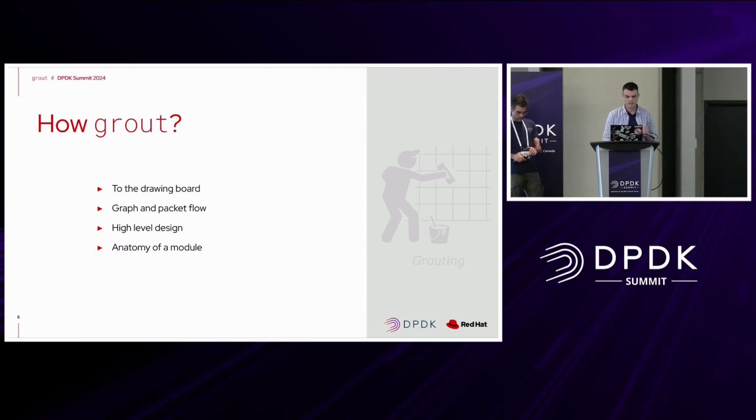Okay, seems good. So I'll briefly, or not so briefly, describe how we got from the start to what we have today. That means the anxious part where we didn't have anything, and then once we got the ball rolling, what our original design intents were and how we got what we have. And I will provide some deeper insight into one Grout module, the IPv4 forwarding, so you can have an idea of what it means to implement a new feature.